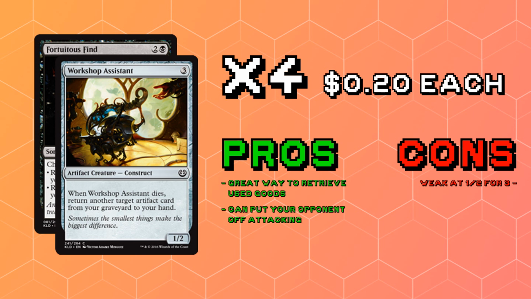If we swing, they're not likely to block because they'll kill him when we fish up our best card. If we use him defensively, they can't attack as aggressively because we can just chump block with this guy, fish our best card out again, and boom, we're back in the game. It is weak at a 1/2 for 3, but we're not in it for its power.